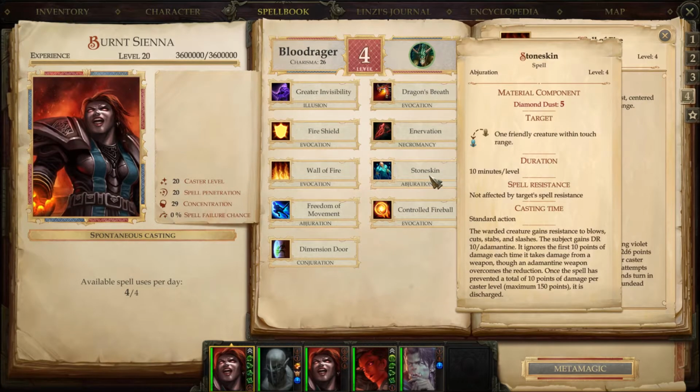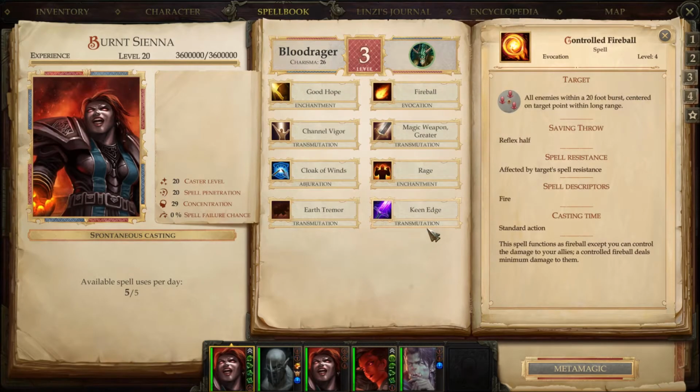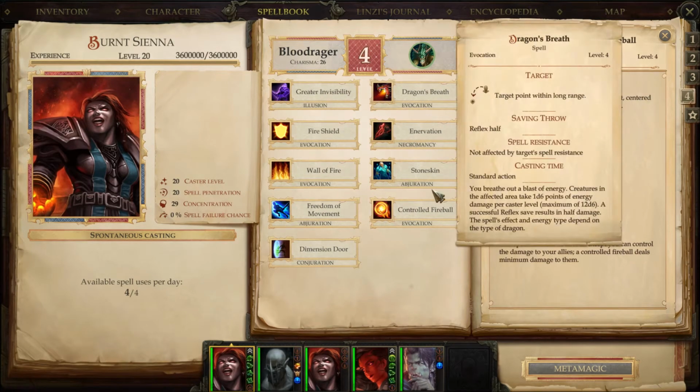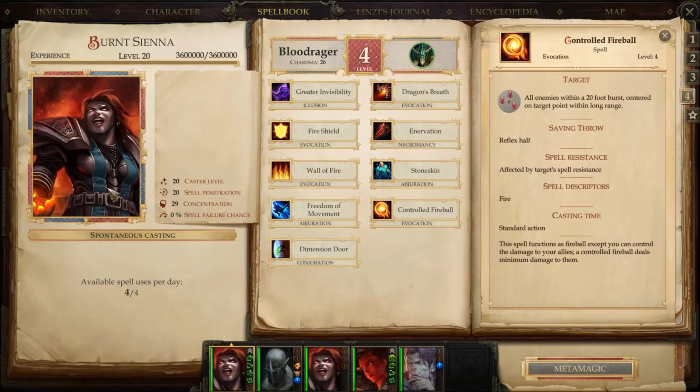Stoneskin's getting free, you'll take it, buff up with it, make sure to pack your diamond dust. Freedom of movement, we took as a free spell pick. Again, don't necessarily need it, but I still like having it on tap. Controlled Fireball, again, you may think overkill because we have Fireball, and now we have Dragon's Breath that does 12d6 of damage. Why the fuck would you want to go back to 10d6? Well, again, we're not immune to fire, and sometimes you get trapped in a corner, especially when you're running solo. They're all on you. It falls to you and you alone.